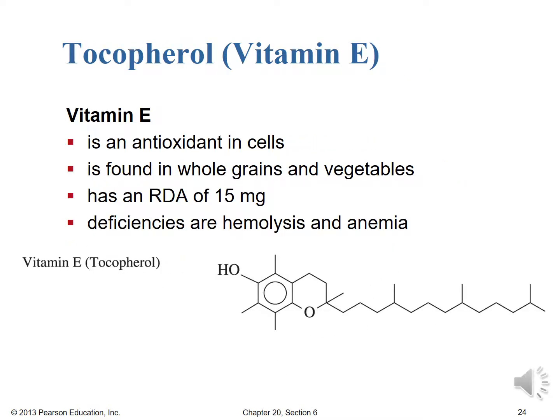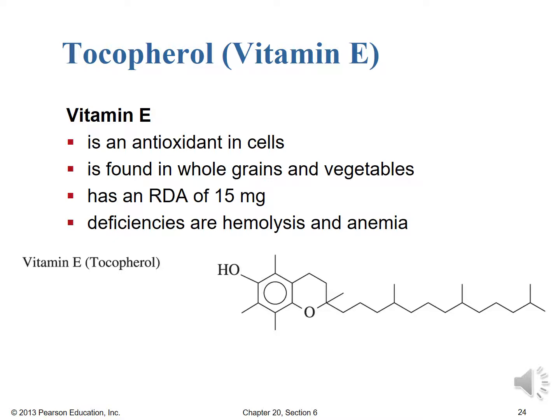Tocopherol, vitamin E, is an antioxidant in cells. It's actually often used in foods as an additive to prevent oxidation. So you may see that either as just tocopherol or mixed tocopherols, because as we see, you do have at least one chiral carbon there, the one that's bonded to the oxygen, not the fused aromatic ring side, but the other side of that oxygen in the 6 ring. The carbon that oxygen bonds to is a chiral carbon, so you can have D and L tocopherol.